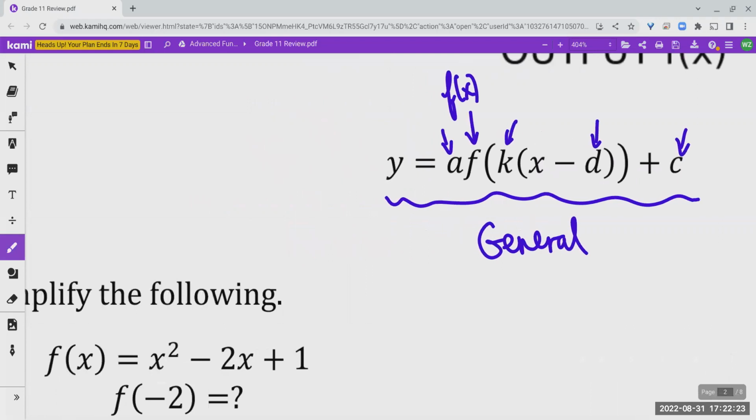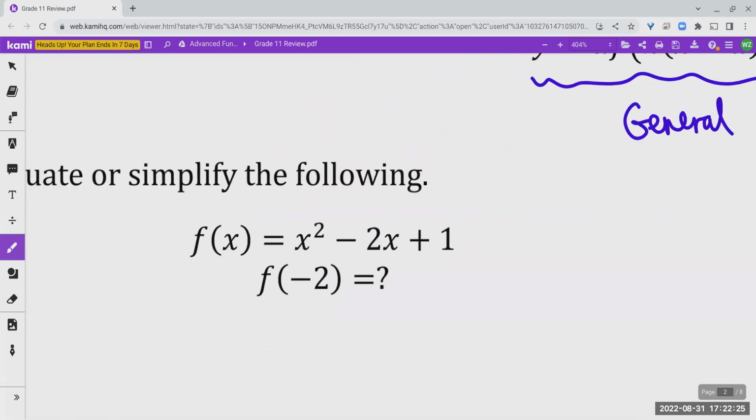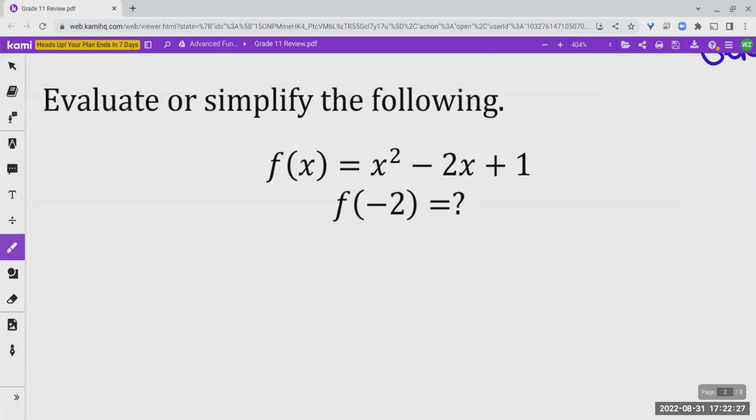Well, mostly we'll be focusing on how to substitute values into the function, because the skill is extremely important in understanding many things we will learn in the first unit in advanced functions. So let me give you some examples. If you want to try these examples on your own, you're welcome to do so. Just pause the video and do the problem, and then keep watching for the answer. I'm just going to go through these examples.